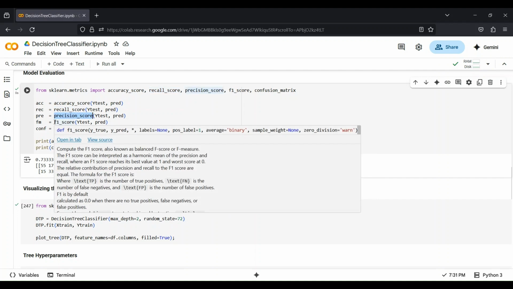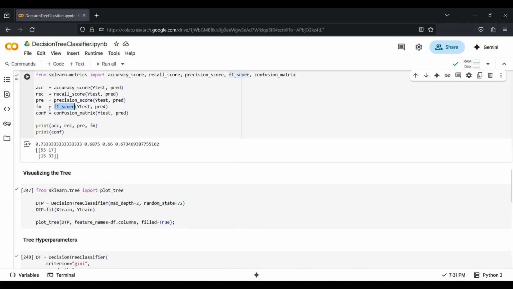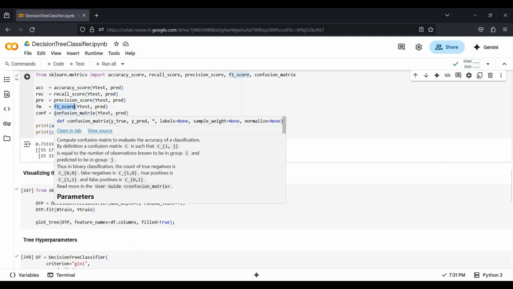Precision flips the question. It looks at all the cases where our model predicted heart disease and asks how many of those predictions were actually correct. And F1 score combines precision and recall into a single number, which is useful when you want to balance both.